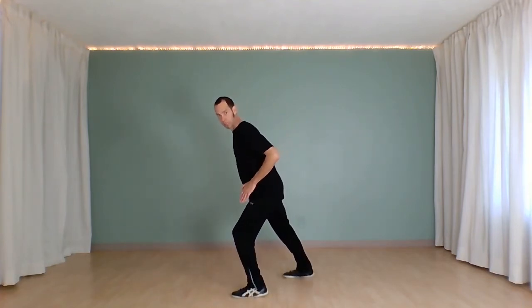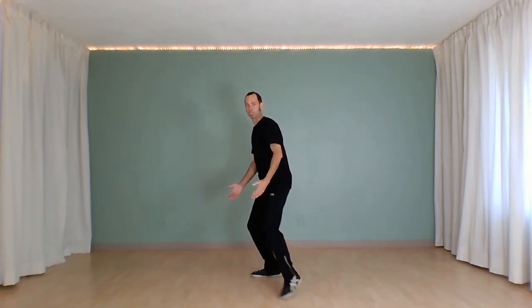So test it out, play it out. If you feel better with your toe straight ahead, that's how it's mostly taught, but for my personal practice, I turn the toe in, and then again I want to straighten out my back. I'm going to lean my head, so I have the straight line across my back, and then my toes turn in a little bit, and that gives me a little bit more support to my center. So I just want to give you a different view on the legs for that. And then we push back, create our frame, bend the forward knee, and then when we release, we readjust the face of front, lift chi up, pour chi down.